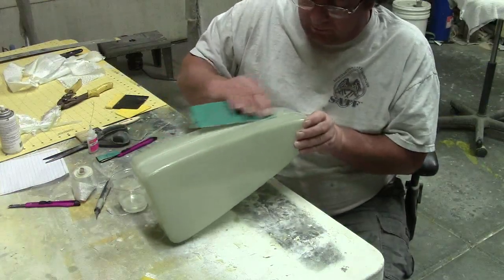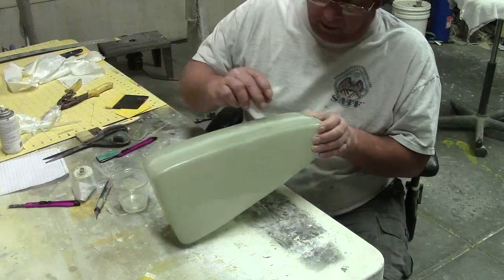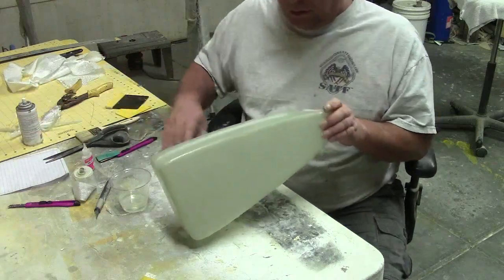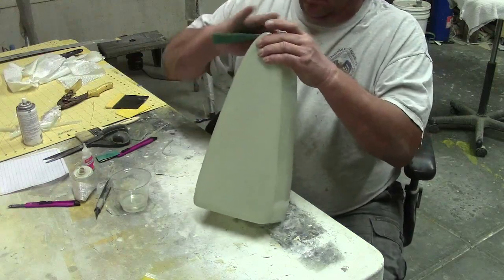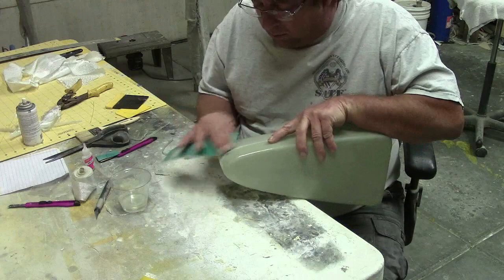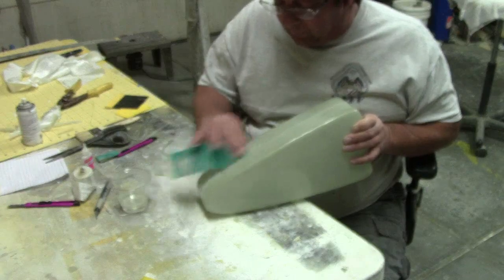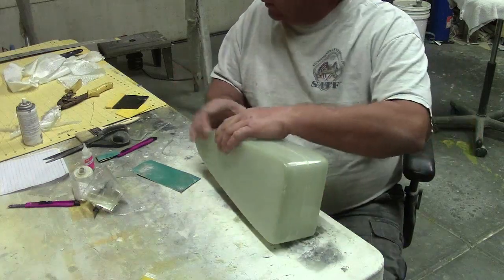Okay, now rough up that edge a little bit. But I think I'm going to go ahead and lay up another one of these today, just so I have a set. There's 2, goes in a jet. Stack them on top of each other. I like that when you're carrying a bunch of fuel. Because if you just made one big old tank, it'd be all sloshy. You'd get a lot of slosh in action.